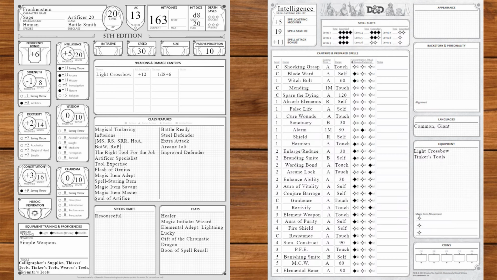Now what can this build do? To start, we've got a solid battle buddy with Adam to take the heat, do a little healing, and even throw out a little extra lightning if we give him Witch Bolt. We can also bring in reinforcements with Eve or some animated objects. We also pack a decent amount of damage ourselves with either Elemental Weapon, Witch Bolt, or Elemental Bane.